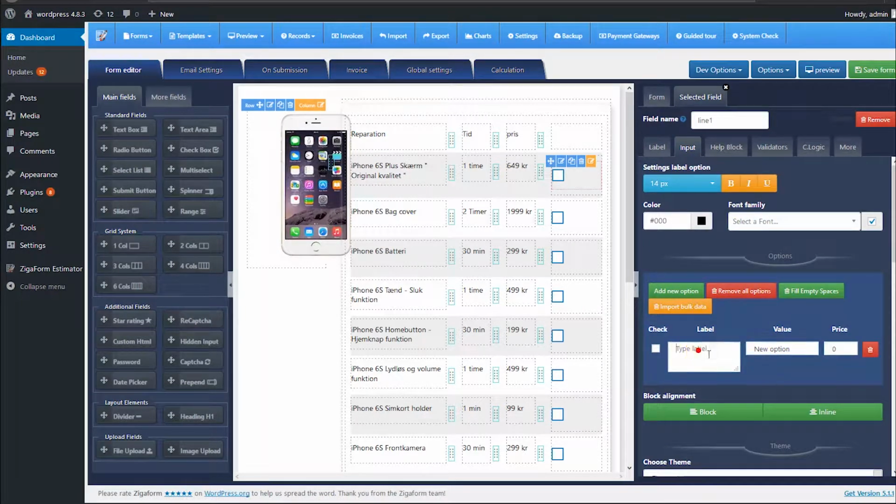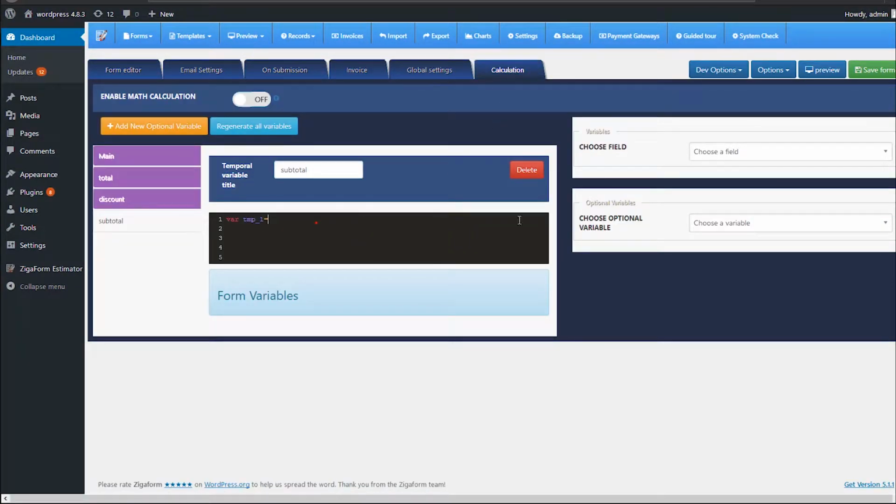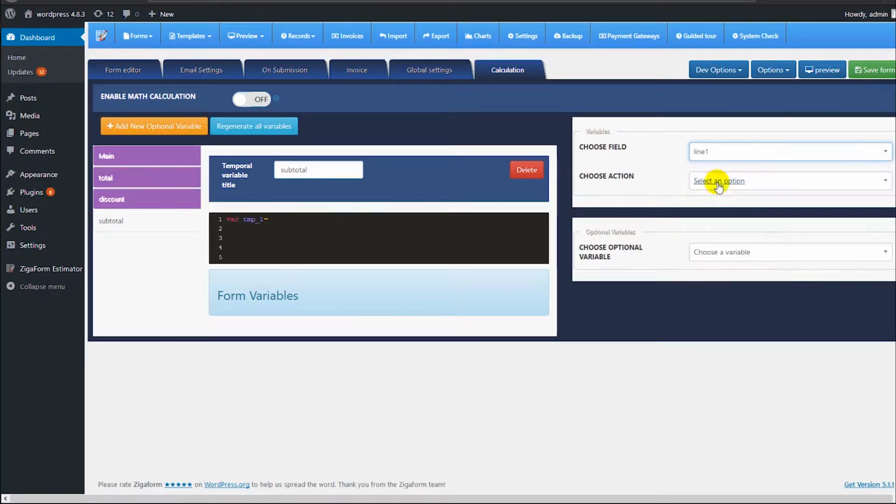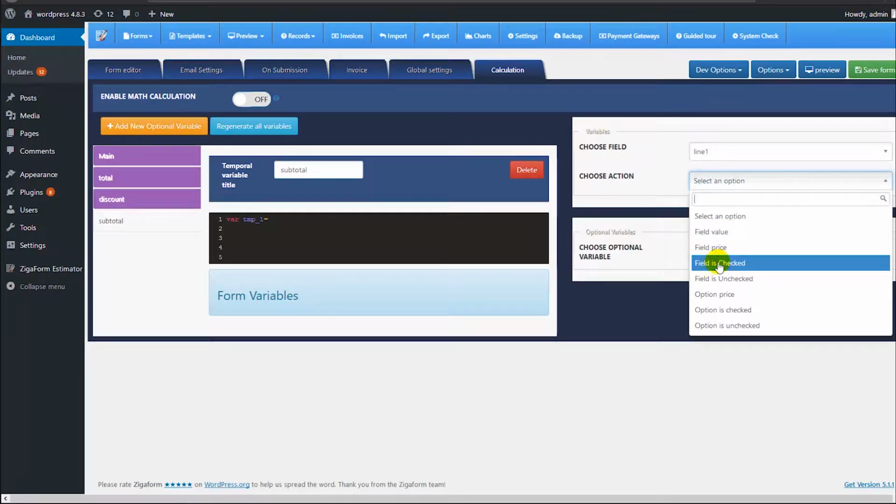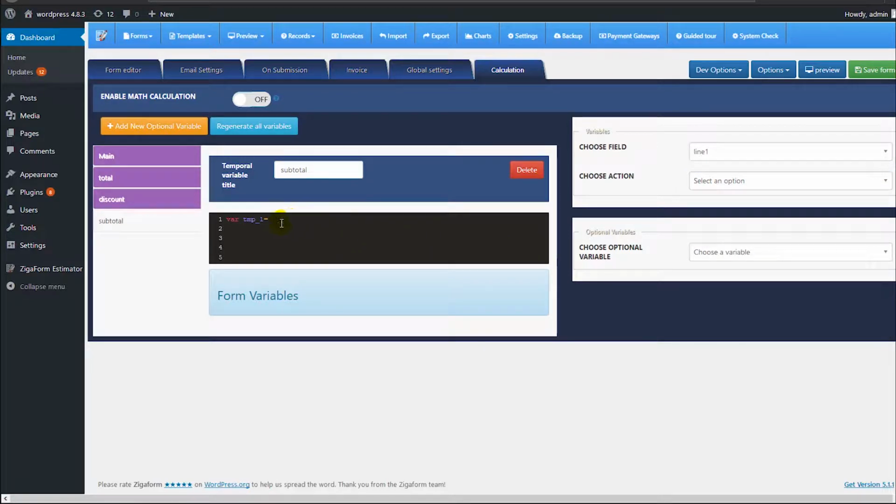Yes. Okay, but we can do many. We can put here the value, the price, or we can play with this state. If field is checked, this variable, you can assign a price here, and I will do that.